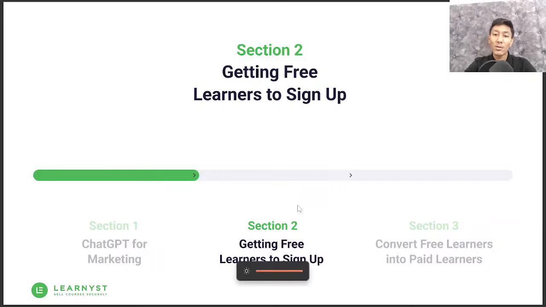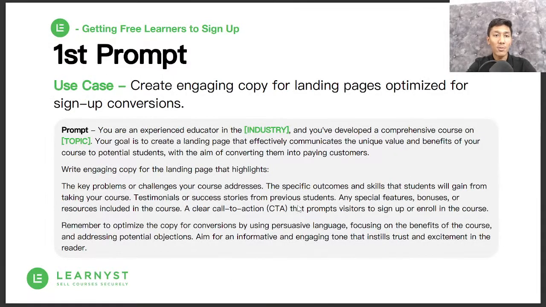Here we will be providing you with 5 prompts on how you can get free learners to sign up. By free learners, I mean people who come to your website, who are browsing through your website, visiting your blogs, or maybe visiting your courses. What you want to do with them is get their information. For example, their email or phone numbers, because those inputs are really important; only then will you be able to send them any further communication, or else you never get to know who has visited your web page or your blog page, right?